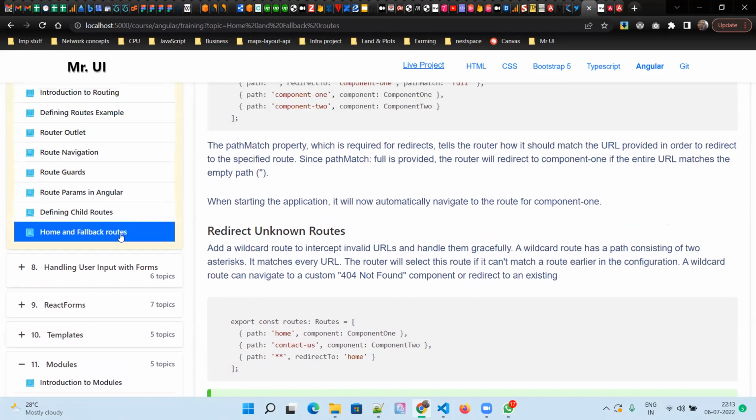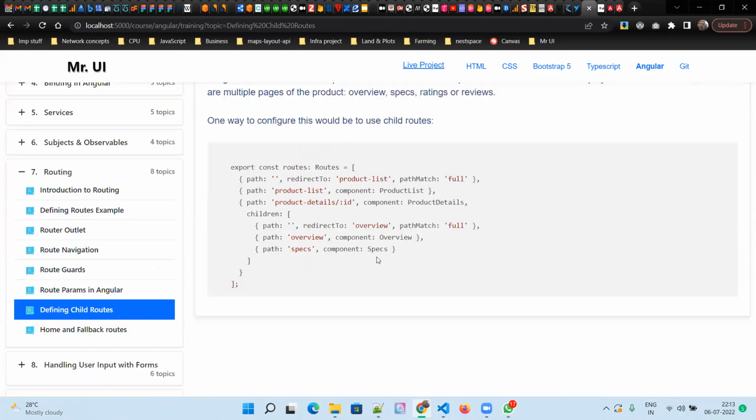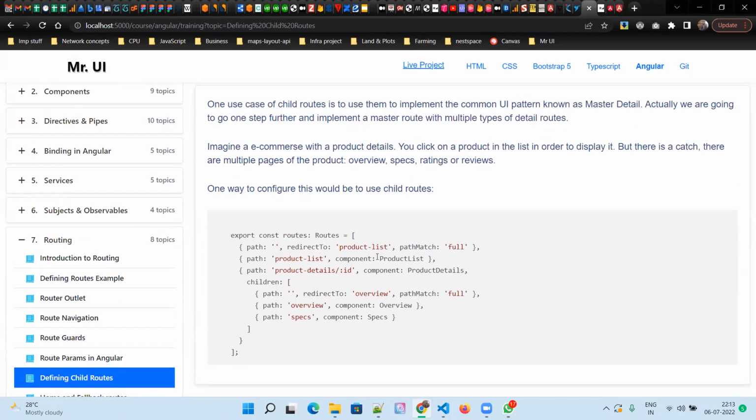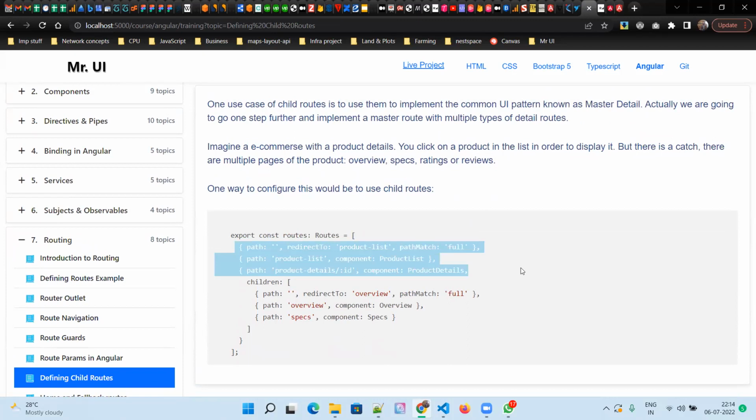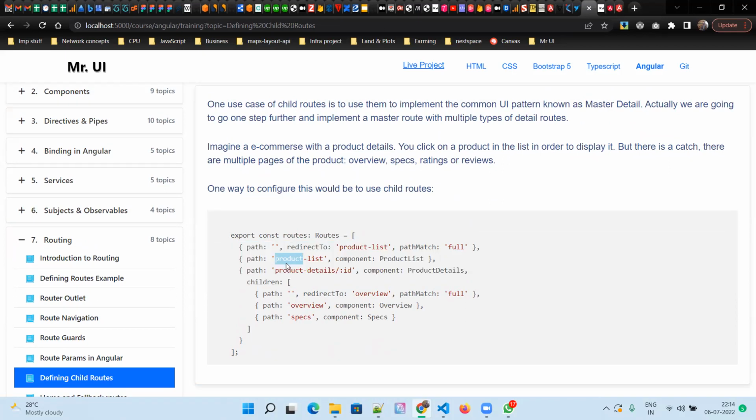Okay, so coming to the child routes. Now you can ask one more doubt: for these paths we have a router outlet defined in the component.html, right? Now if I click on, let's say, product list, the product list component will be displayed in the main router outlet.